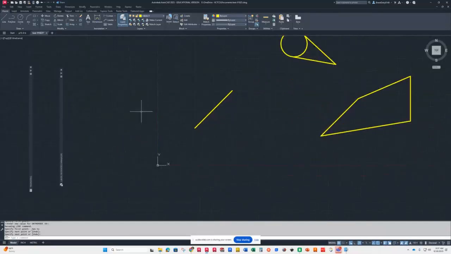So an apparent intersection. What if I go to line and I pick on this guy? So I have an extension, but I want it to be able to run into this guy right here. If I hover over it, now I can do this where they will line up.